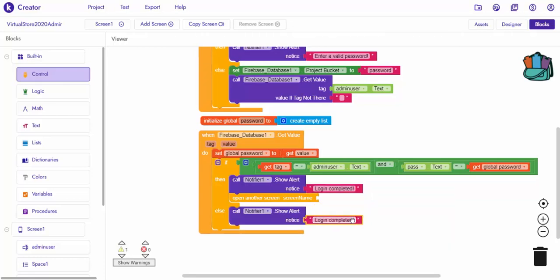Here you're gonna send a message saying that the password and/or user do not match. And the next screen is gonna be the menu screen.